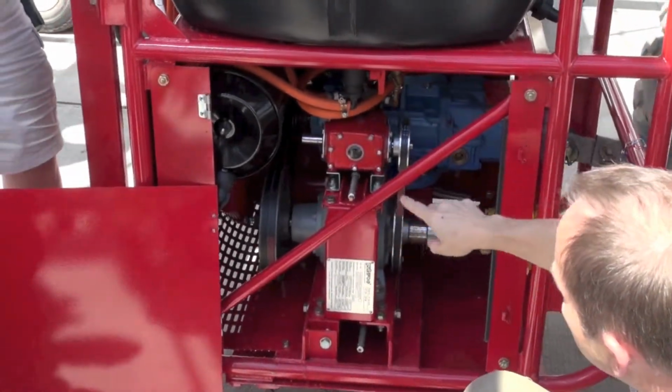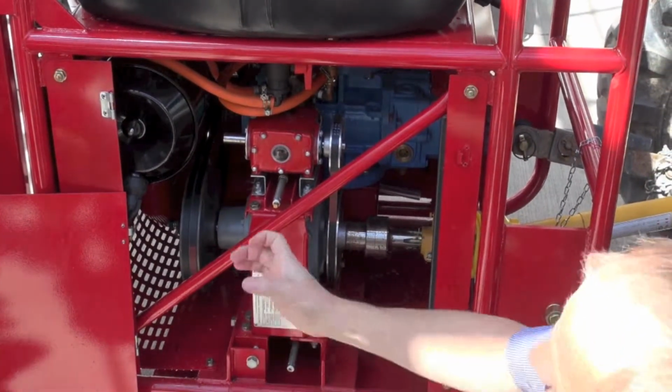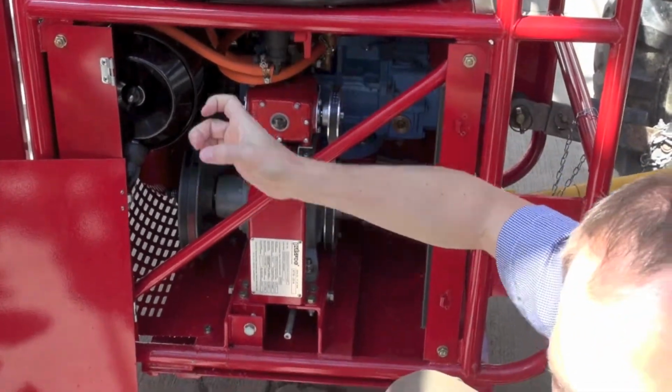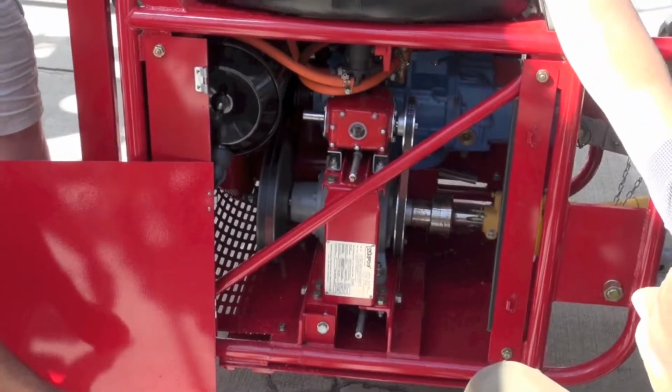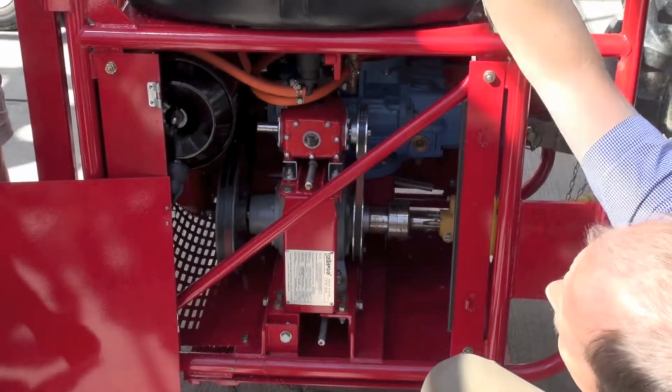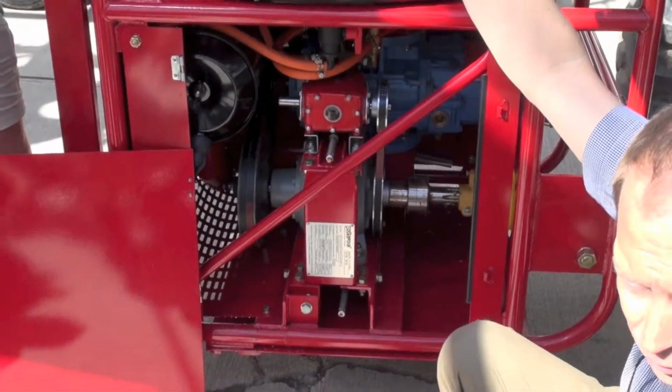So the pump. The air going through those blue things, or is that the solution? No, the air is actually coming through the metal tube. Okay. The metal tube. All right. And it comes around the solution lines. Actually, that up there is a pneumatic cylinder to switch the nozzles from one side to the other.